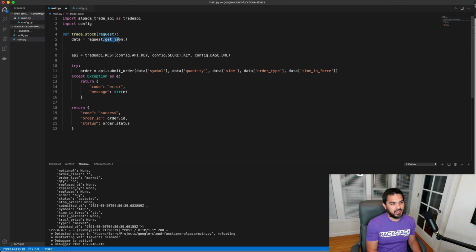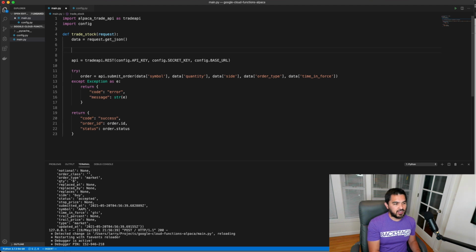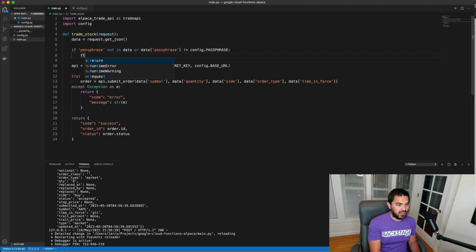Where we get the request JSON here, I'll check: if a passphrase is not in the data, so if they didn't provide a passphrase, or the data's passphrase does not equal my config.passphrase, right? So if they didn't pass a passphrase, or they did and it's not the one in my config file, then I'm going to return an error.